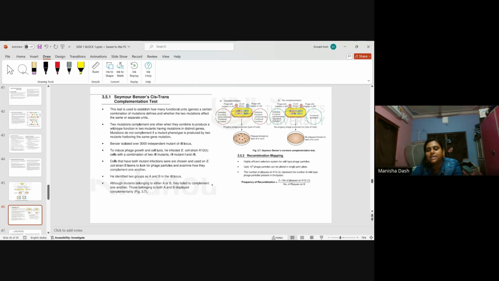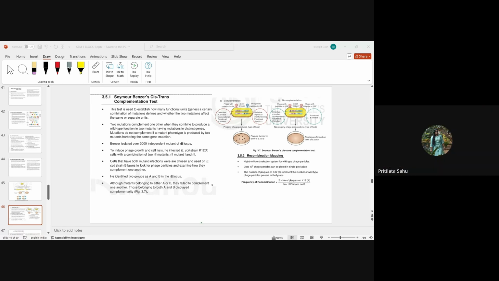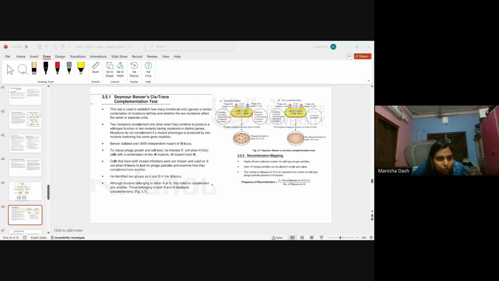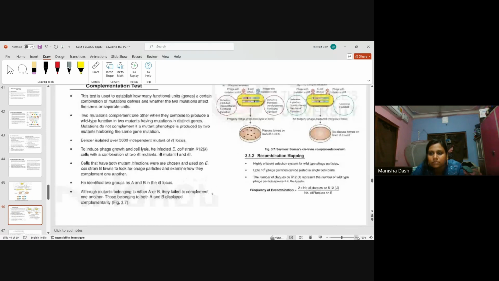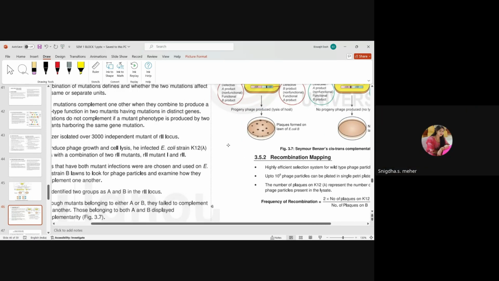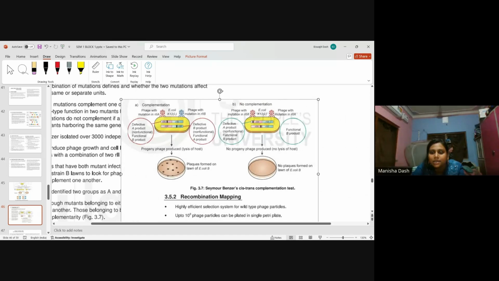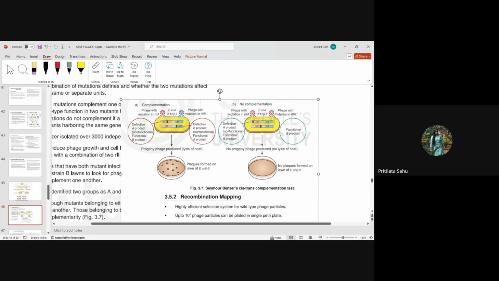So what he did, as you can observe, I think the slides are a little bit smaller. Is it visible to you all? Means you can all understand what is written in the diagrams. Yes, ma'am, diagrams are visible. I don't know how to zoom in. If it can be zoomed. Okay, let me try to zoom it actually. Okay, you can zoom it, right? Yes, ma'am.